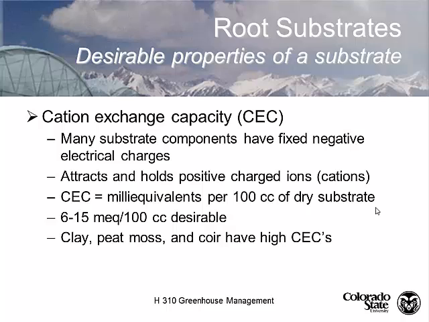The nutrient holding capacity is what we call cation exchange capacity. Now, you covered cation exchange capacity in soils, but basically what it refers to is the number of negative charges in your potting soil that are able to hold on to a cation. Plain and simple. On a typical soil analysis for field soil, garden soil, topsoil, they're going to give you the cation exchange analysis in milliequivalents per 100 grams. In potting soil, we want milliequivalents per 100 cc's of volume, and we're typically wanting to get around 6 to 15. Products like clay, peat moss, coconut coir, and pine bark all have a fairly high cation exchange capacity and will give us some nutrient holding power.